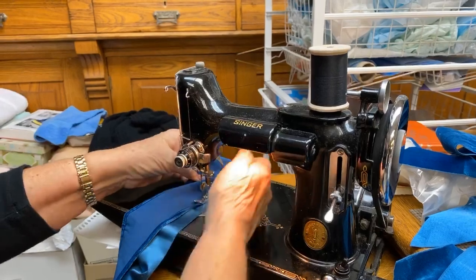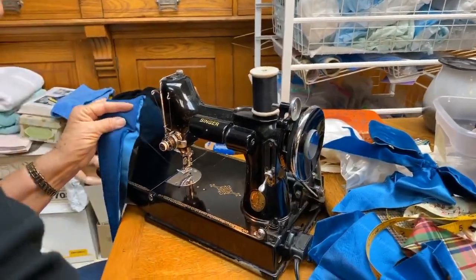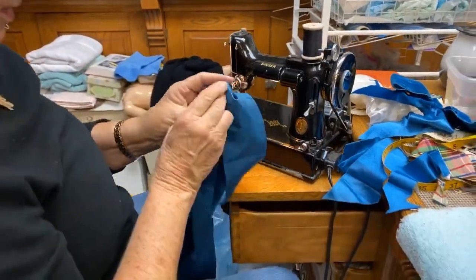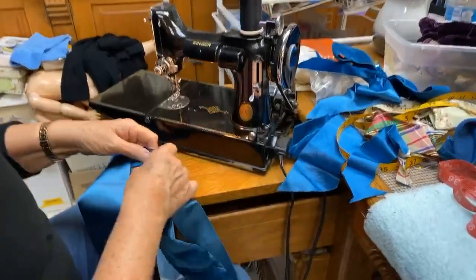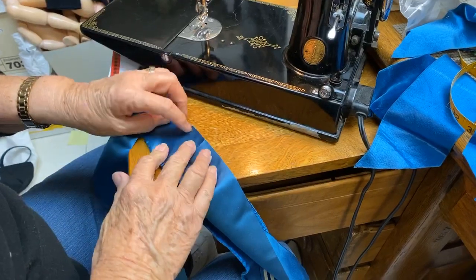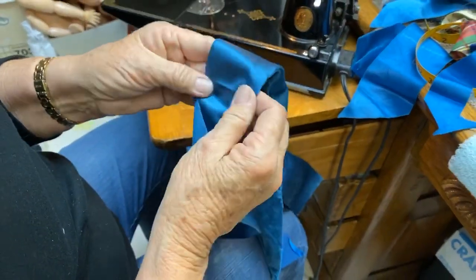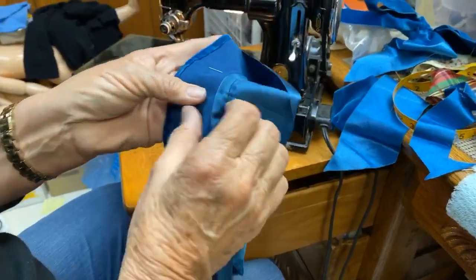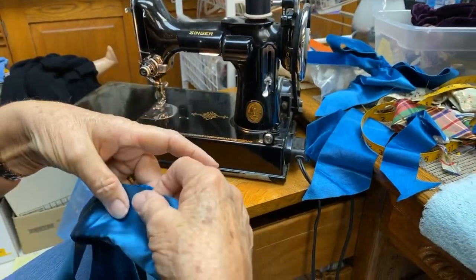Okay, we're gonna test it. I think it's off just a teeny bit, but there is so much that goes into when you see these fabulous dolls in their presentation ready ensembles. Press it. Yes, I need to take a bigger seam. So then do you pull that out? No, I'm gonna have to take this patch out and then take a bigger seam right here. But this is the way it will look.